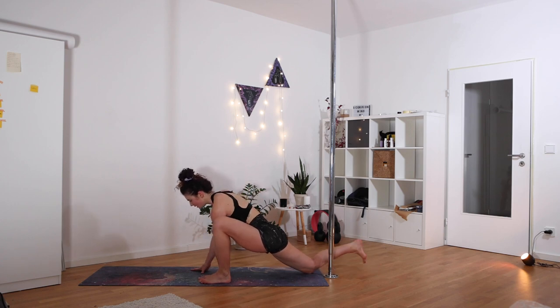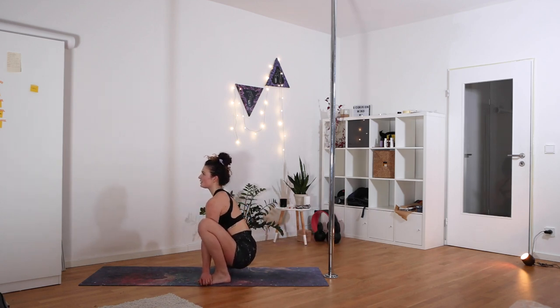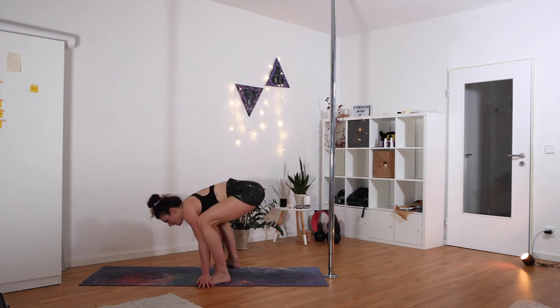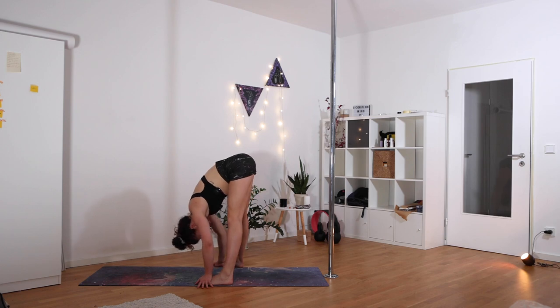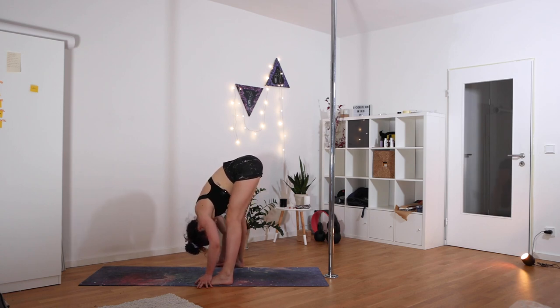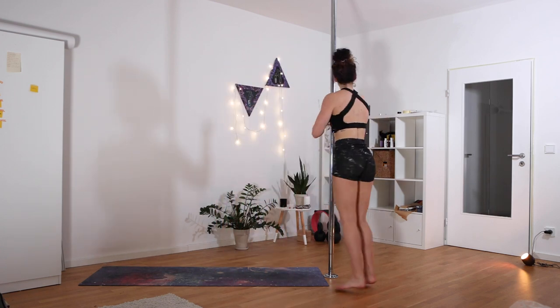Both hands in between, bringing that one leg back, deep squat. Maybe stretching your hips out a little bit here, feels so good. Straightening your knees, let yourself fall in between. Pivot your hips from left to right. Bend your knees a little bit and roll up. Awesome.